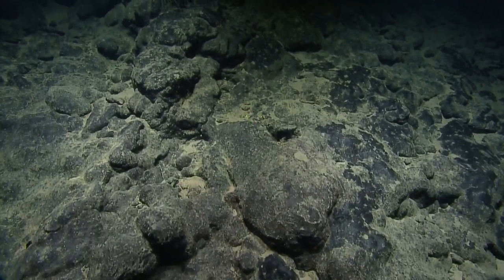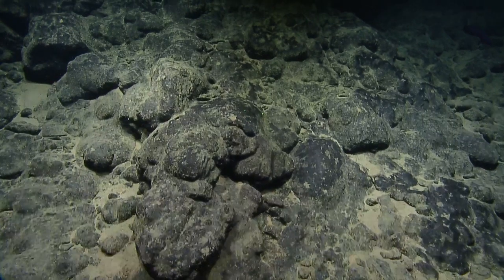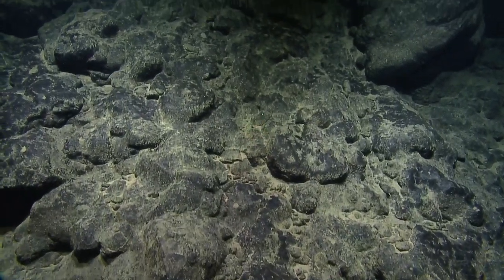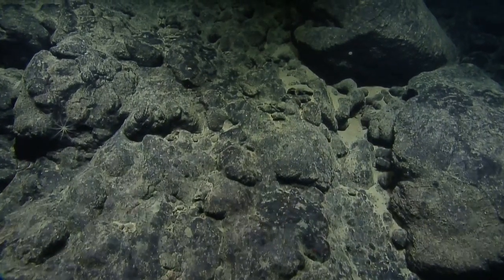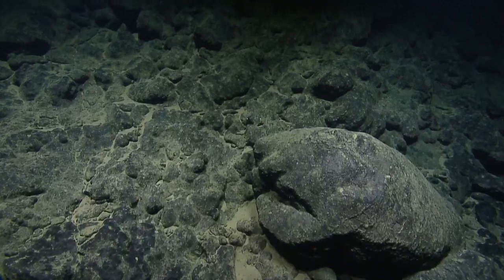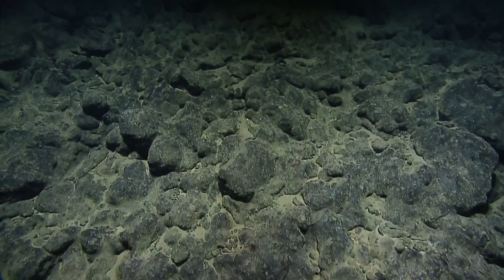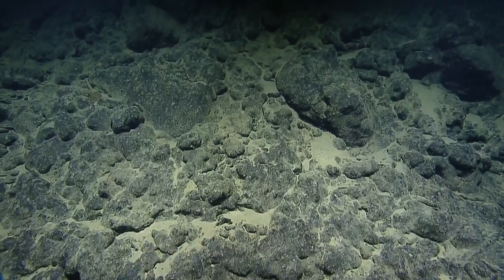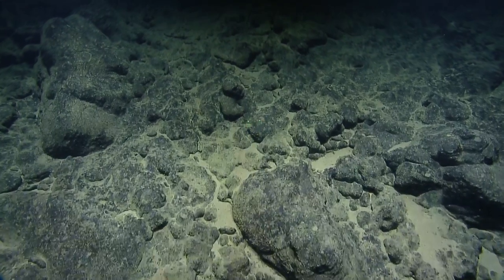Something has definitely taken care of the sediment in this area. Yeah, seems like the squiggles. So yeah, I think we are interested in collecting one of those if we get a chance to. Roger that. Sure. Oops, sorry. Yeah, I was kind of wondering why some of the manganese crust is so black versus the other dusted with sediment, but Rennie, you're probably right, there's something kind of scouring the sediment off of it. My guess is that big purple one we saw. We were seeing this a lot in the last cruise, and at the end of the trails we would find chitons, cucumbers, and some other fauna that I can't remember. So I think they are moving along there and eating sediment.